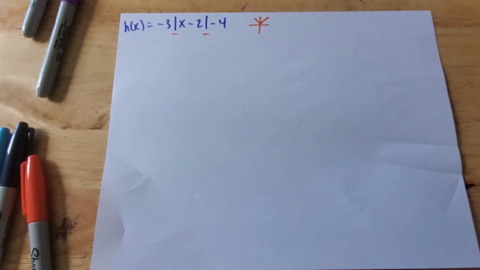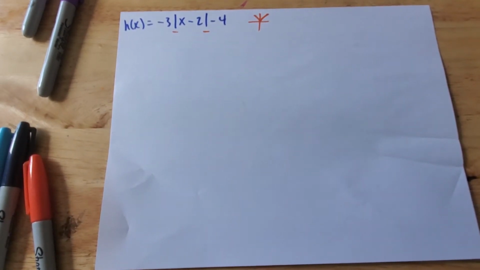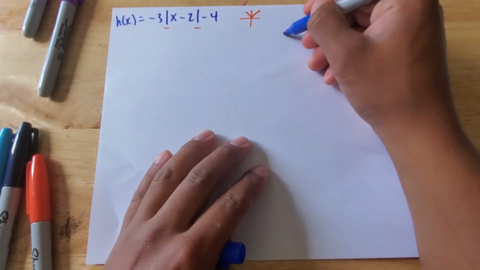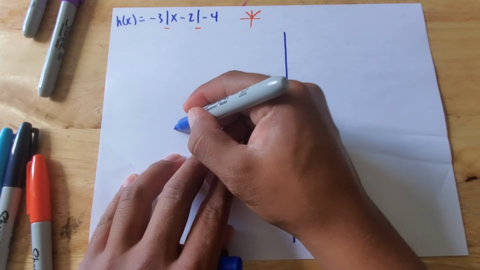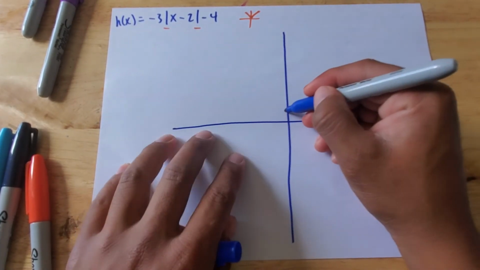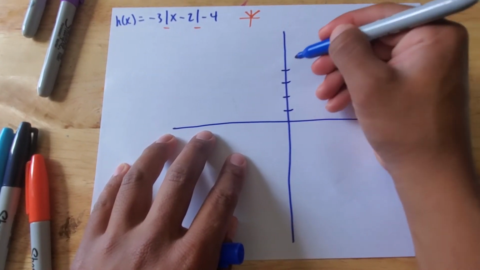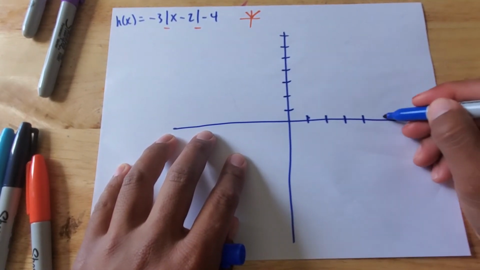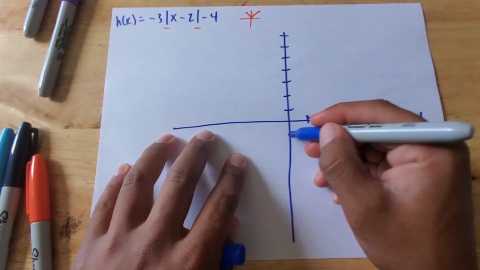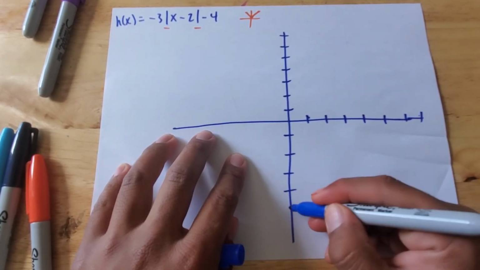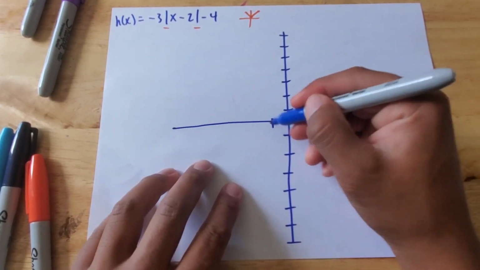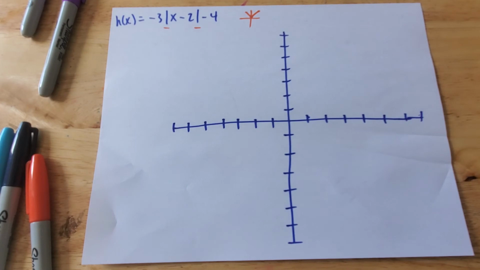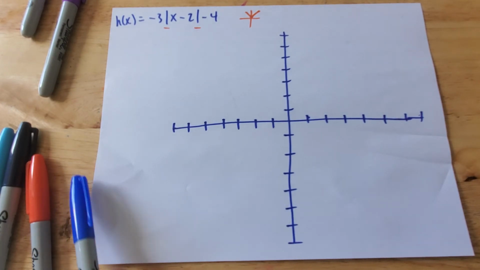So let's draw a graph so we can see this. I'm trying to draw pretty big so we can see everything that's going on. 1, 2, 3, 4, 5, 6, 7 on each axis. Okay, I'm trying to space them out a little bit more so not everything's cluttered up together.